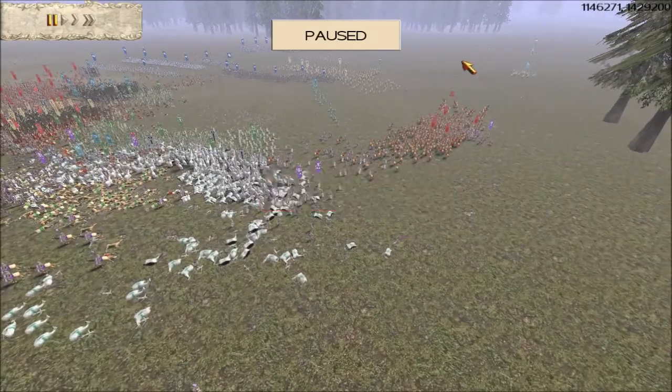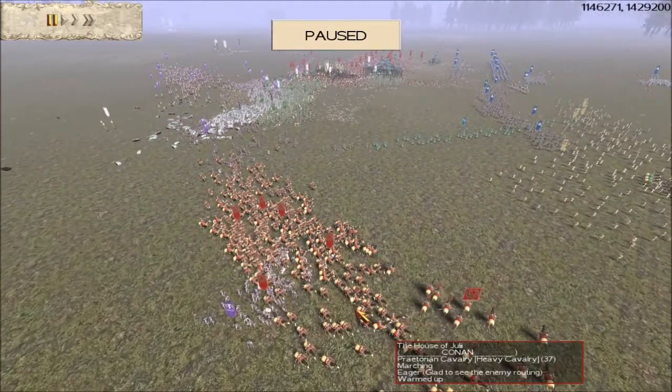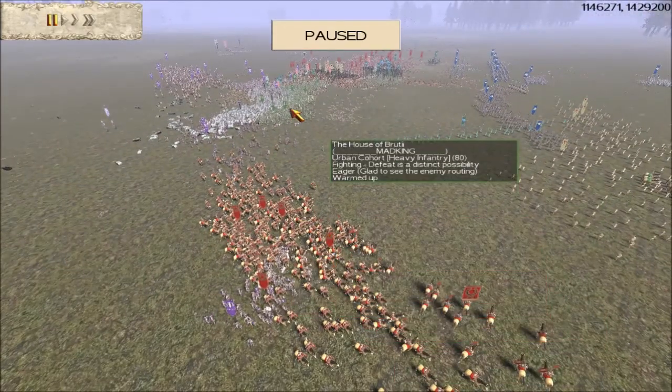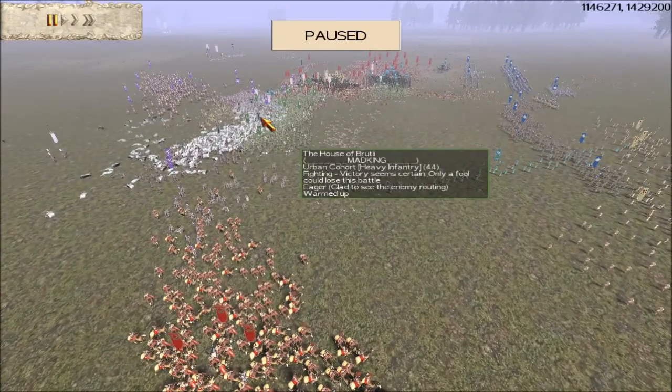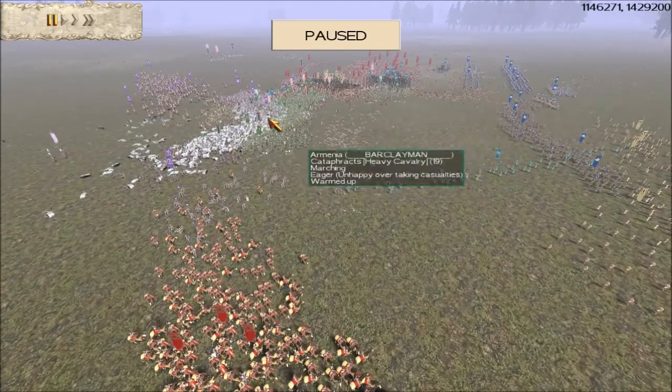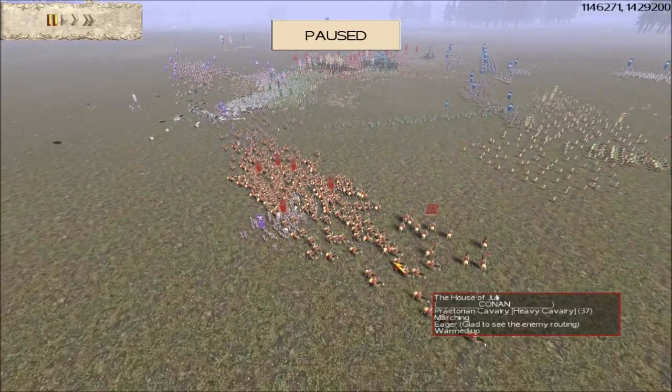Now, what would you do if you were Conan here? If you were in charge of Conan's cavalry, would you smash into the back of Mad King's army there in a sandwich attack? There, look, you've got a Seleucid cavalry charging in, so if you charge into the rear of those Brutii troops, there would be a sandwich attack. You could rout maybe all of Mad King's infantry.